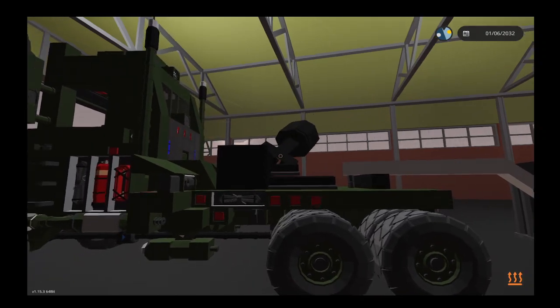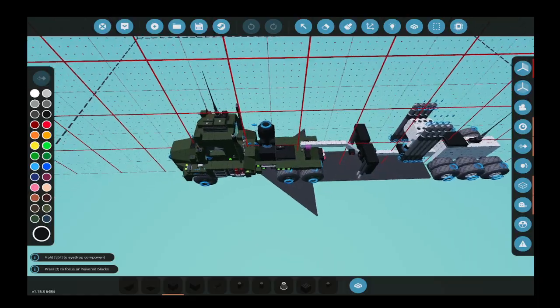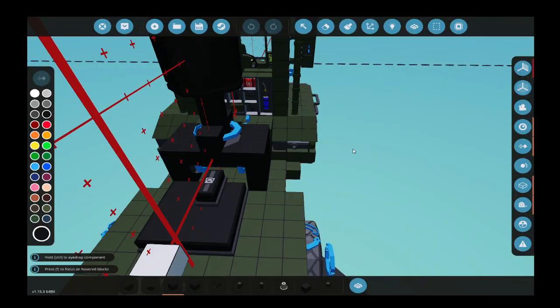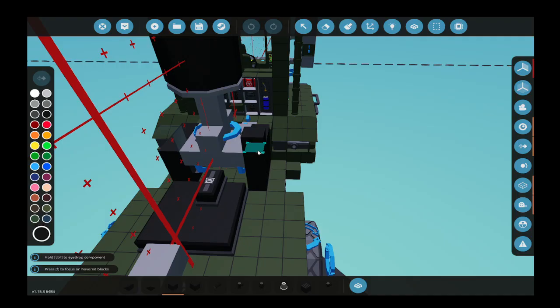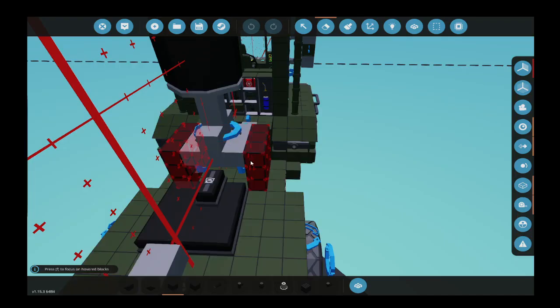Oh, you know, it's trying to rotate down. Right. I've got this set up backwards. It needs to rotate on the base.